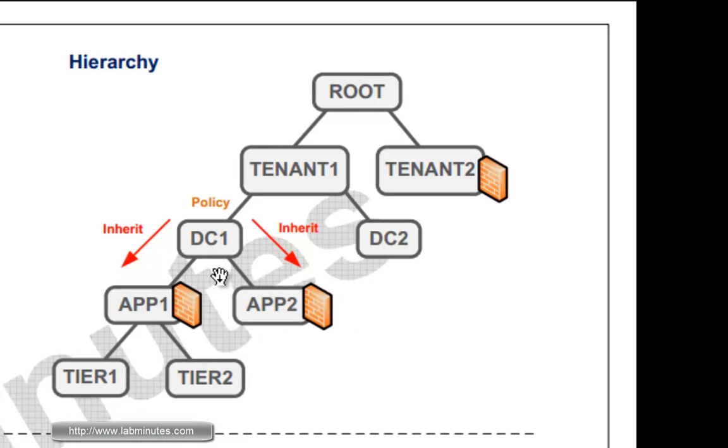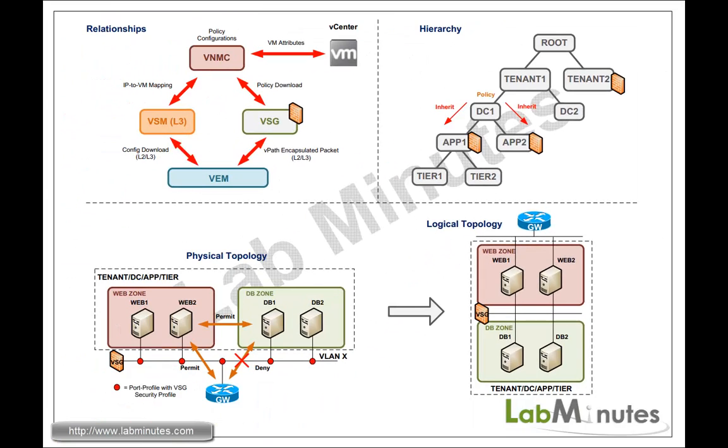When you configure policies, whether they are device or security policies, you have complete freedom to configure them at pretty much any organization level, and the policies will be automatically inherited and used by the VSG at the same or lower level of that hierarchy. For example, on the left-hand branch here, if you have object groups or ACL policies that can be used by both VSGs at the application level, you can define them at the data center, tenant, or root level so they can be shared. The rule of thumb is to define more generic policies towards the top and more specific policies closer to the VSGs themselves at the bottom.